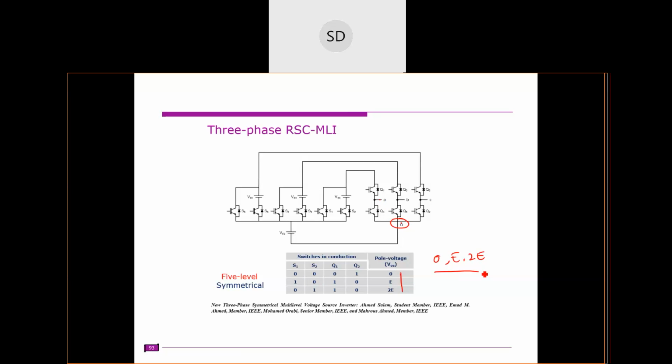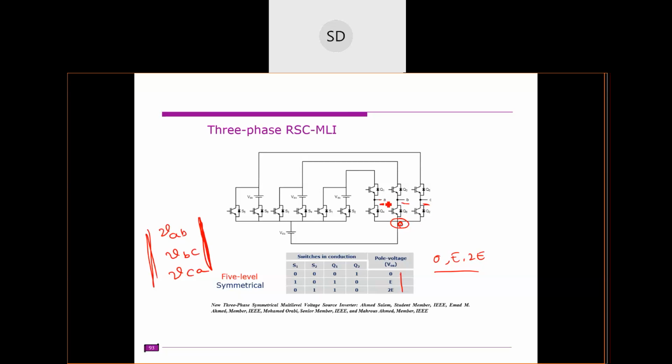Similar to the 2-level inverter, you cannot directly analyze that. If you want to actually analyze it, we need to measure VAB, VBC and VCA. You can only directly obtain the line voltages. If you want only pole voltages, assuming this is the pole point, you can measure between VA and 0, VB and 0 and VC and 0, and these are the switches we need to turn on.